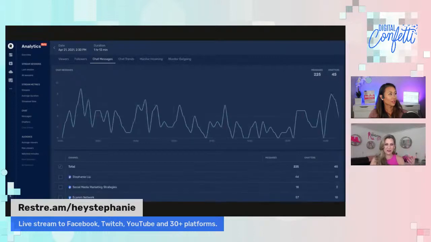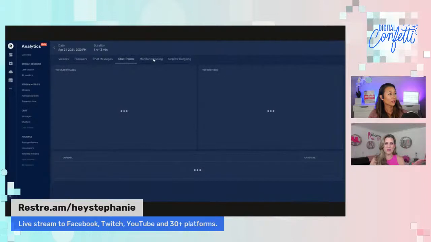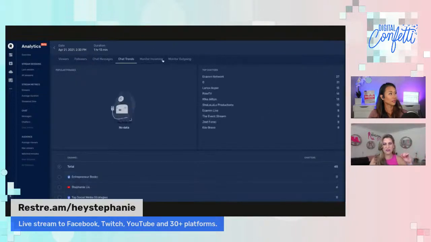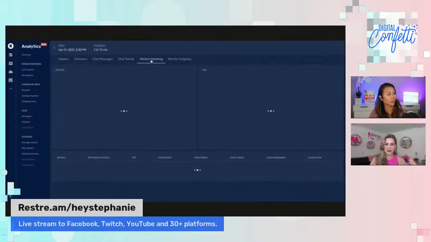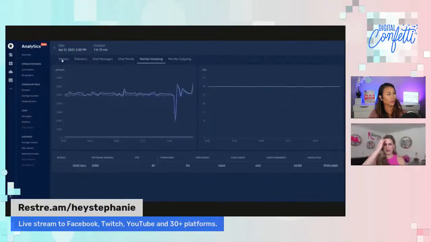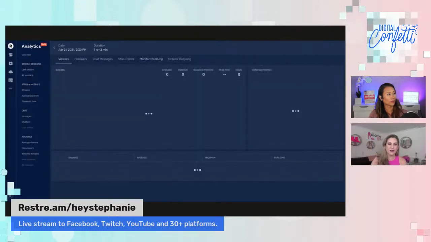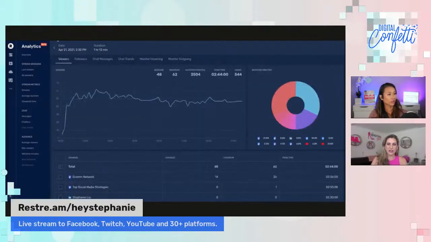I guess also, I don't know if a lot of people talk about this, but managing expectations when you're live streaming: the people who watch at the beginning of the show are not the people who are watching at the end of the show. Same with the middle. You'll have peak live viewers, but Restream does a good job of giving you analytics on concurrent viewers. So you'll have 30 concurrent viewers, 10 concurrent viewers. It's showing you at any one point in time how many people are tuning in live, and those numbers are going to change and not be the same.